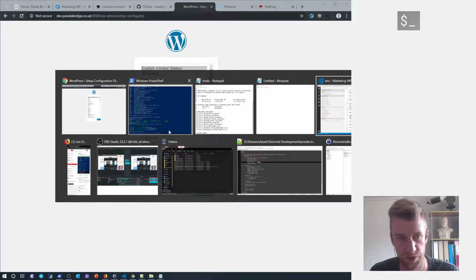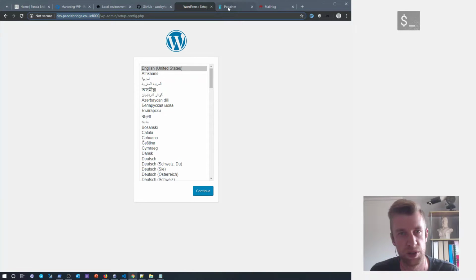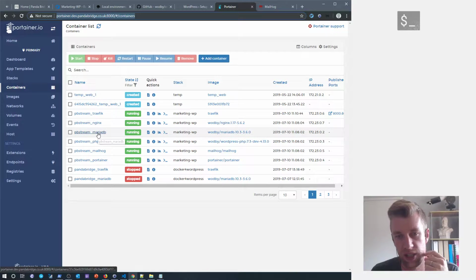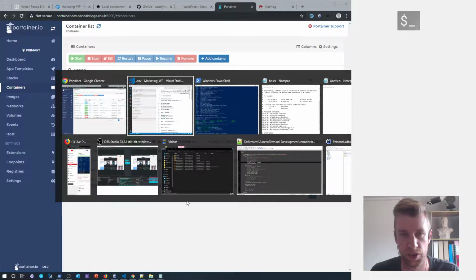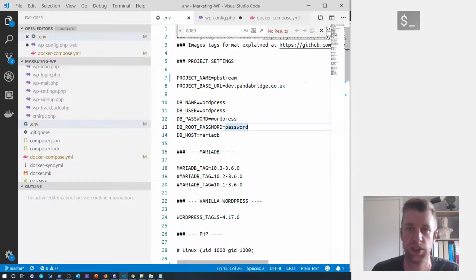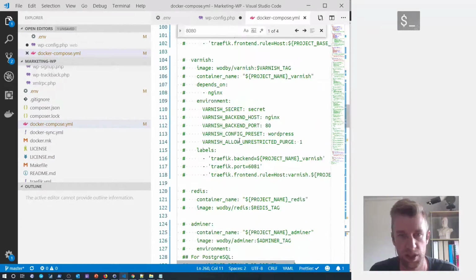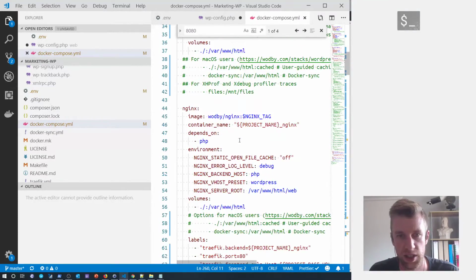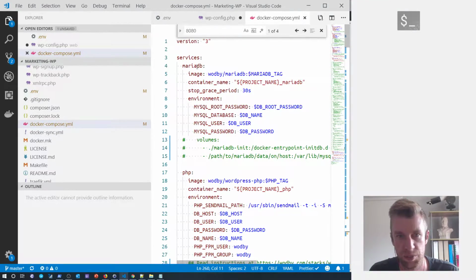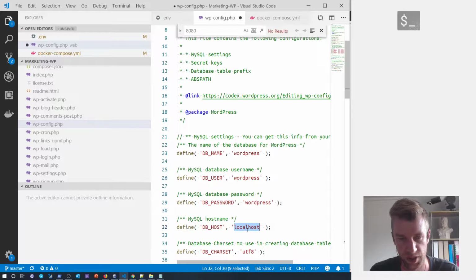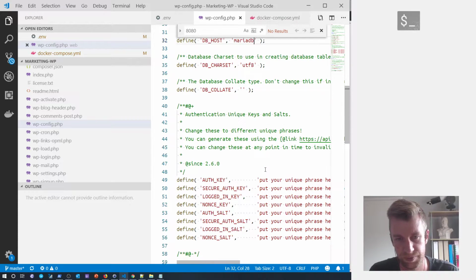So we were in the middle of setting up. Oh yeah, that's right, I was showing you MariaDB. Yes, we've got MariaDB running here. And if we look at our Docker Compose, which is here, the name for the MariaDB container is MariaDB. So you just refer to it by the container name, and it knows enough in terms of the host to be able to connect. So that's why we put MariaDB here. Everything else can stay the same.